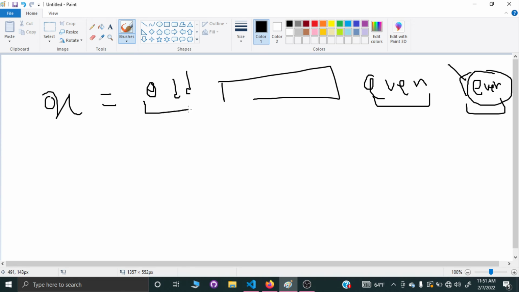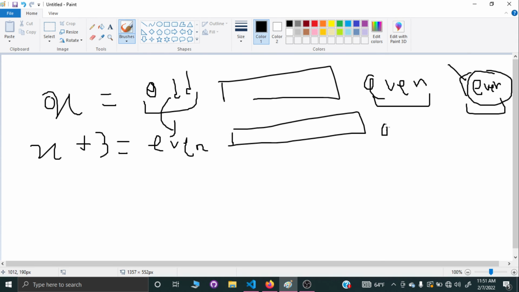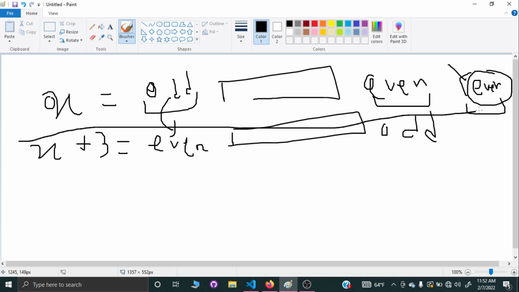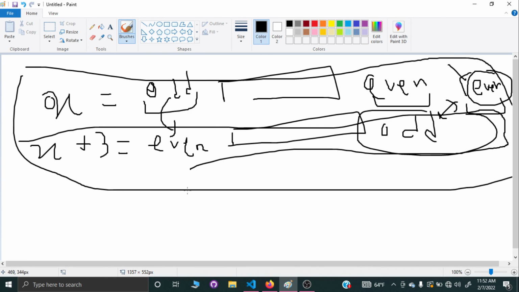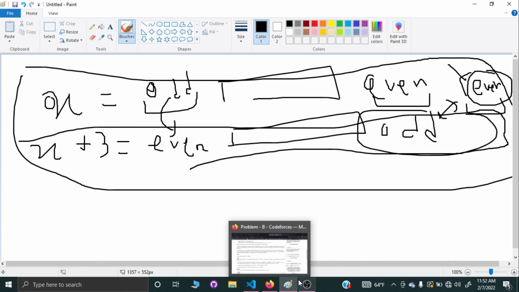Because for an odd x, we get an even parity, meaning x plus 3, as I've told you, the parity will change. So it was odd before, now it's going to be even. If I make an operation for Bob, I will always get an odd number. So it doesn't matter what it is, because the parity won't be the same, comparing this odd with y's even. So I hope I made you understand the problem and the solution.